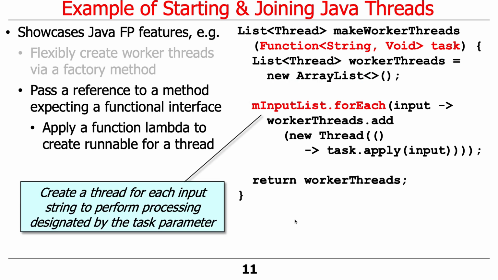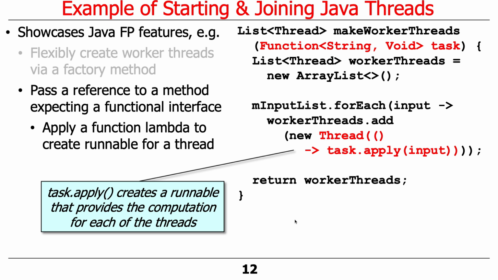And then for each of the input strings in the inputs, remember the input here is the works of Shakespeare. So for every work of Shakespeare, we're going to go ahead and create a new thread, and that thread is going to be given a task to run as a lambda expression. So you can see this is a lambda expression. Remember how we talked before about lambda expressions and how they can be used as a shorthand to give work to a thread or whatever, but in this case it's a thread.